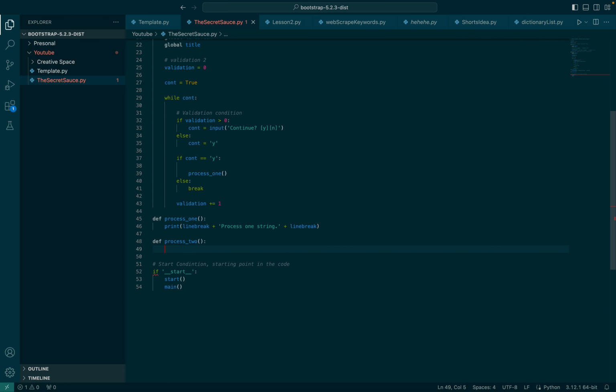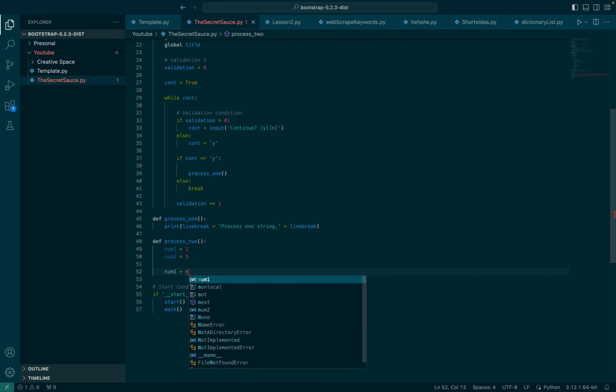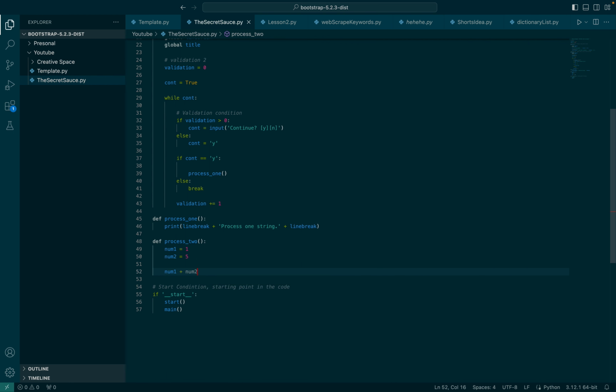We're gonna say num1 is equal to 1, num2 is equal to 5. We're gonna have it run what is num1 plus num2, and we're gonna store that in a variable.